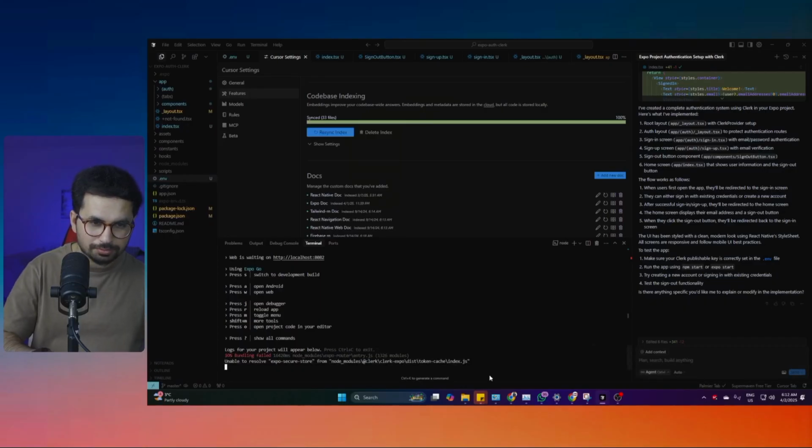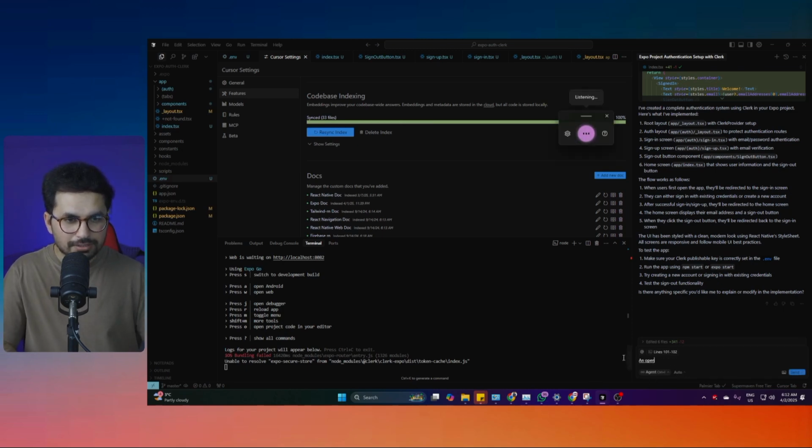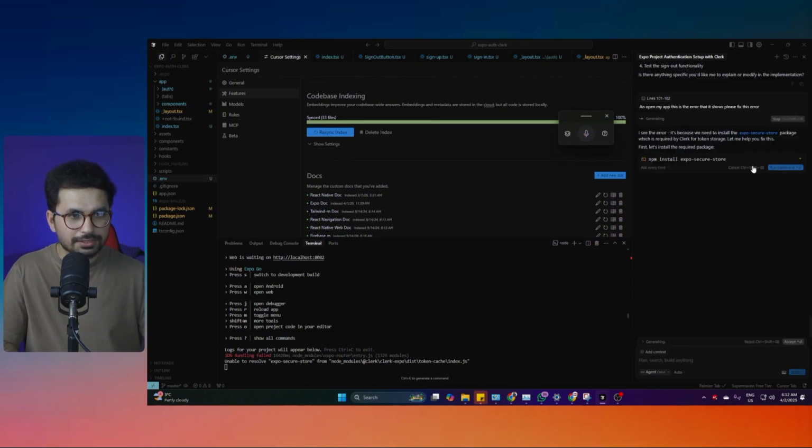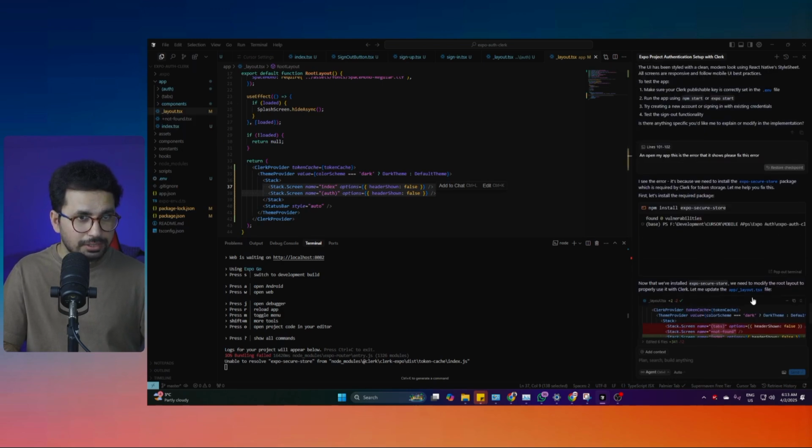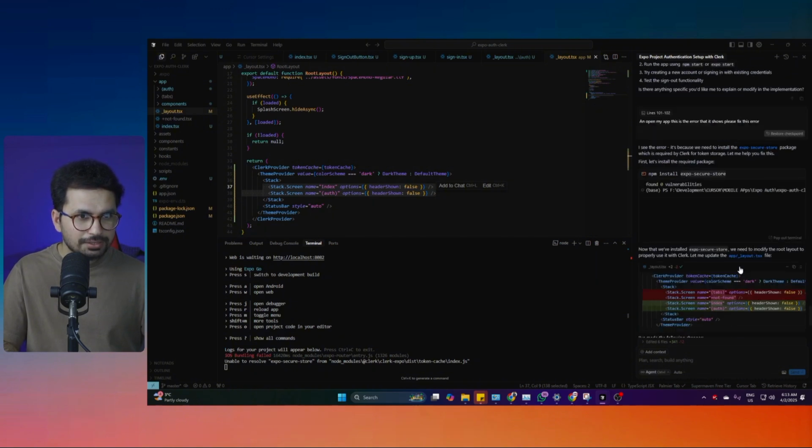So you can simply copy this from here, and provide that inside this Cursor AI agent. When I open my app, this is the error that it shows. Please fix this error. So now the Cursor AI agent is going to fix this error. It just needs to install this package, Expo Secure Store, and after that hopefully it will fix that error. Perfect. Right now you can see it has changed these two lines inside this layout.tsx file. So that's it, this was the only thing that was required other than installing that package.